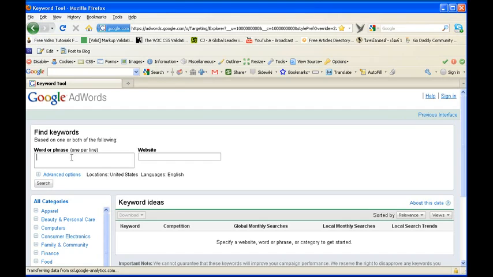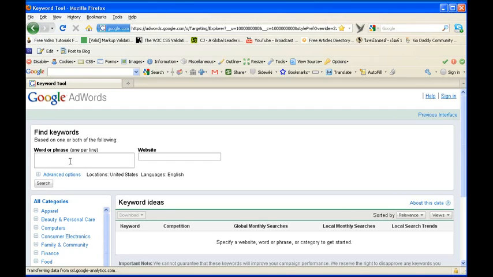So what you have here is the word or the phrase. You simply put in the word or the phrase, and as it says here, 1 per line. If you want to put multiple in, just type it in, hit enter, and you can add multiple. The next one here is you can pull keywords off a website, so you could go to OneStopTutorials.com and type that in, and it will bring all the keywords out of that website, and it will also offer some other keywords that you maybe had not thought of using.